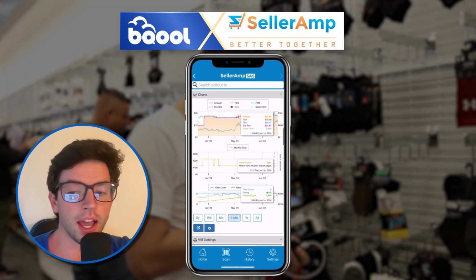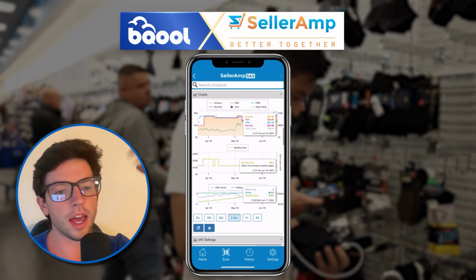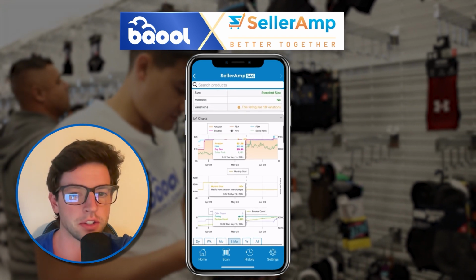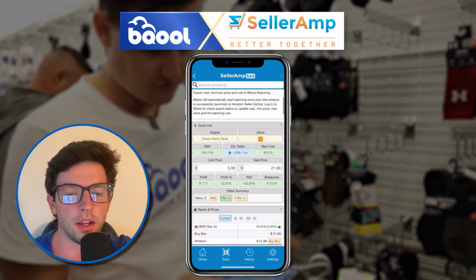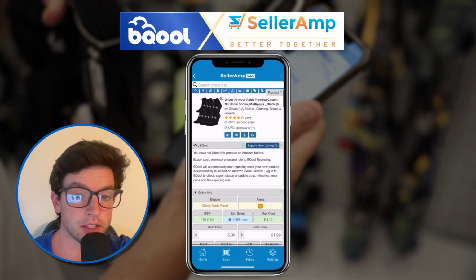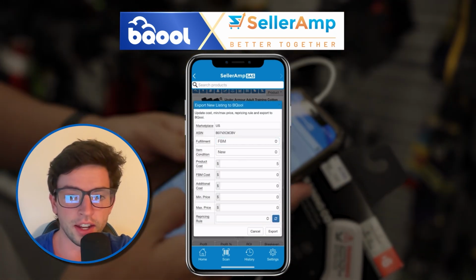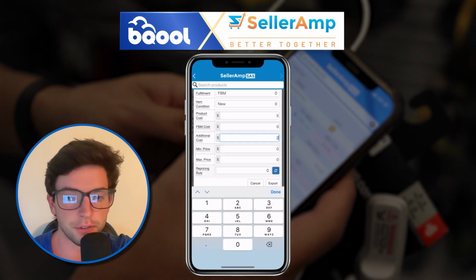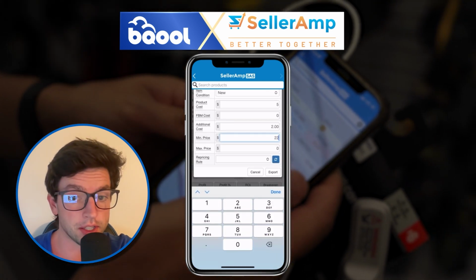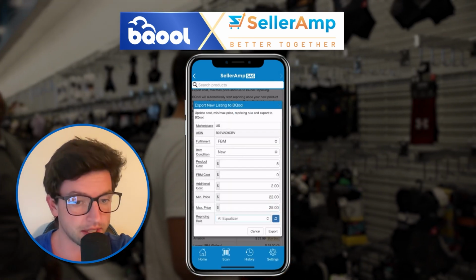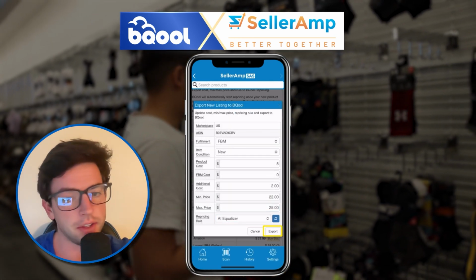Now you can go ahead and analyze it right there with the Keepa chart and see the metrics in terms of where you want to price it, and then go ahead and actually enter in that data on the BQool integration that now exists as well. Right there. So we'll see, boom, get it in there, right? Enter the rule, min, max, fulfillment type, additional costs as well, right? Any sales tax potentially for RA, where we want to be using that sales tax permit too, right? And then you can zap it out.